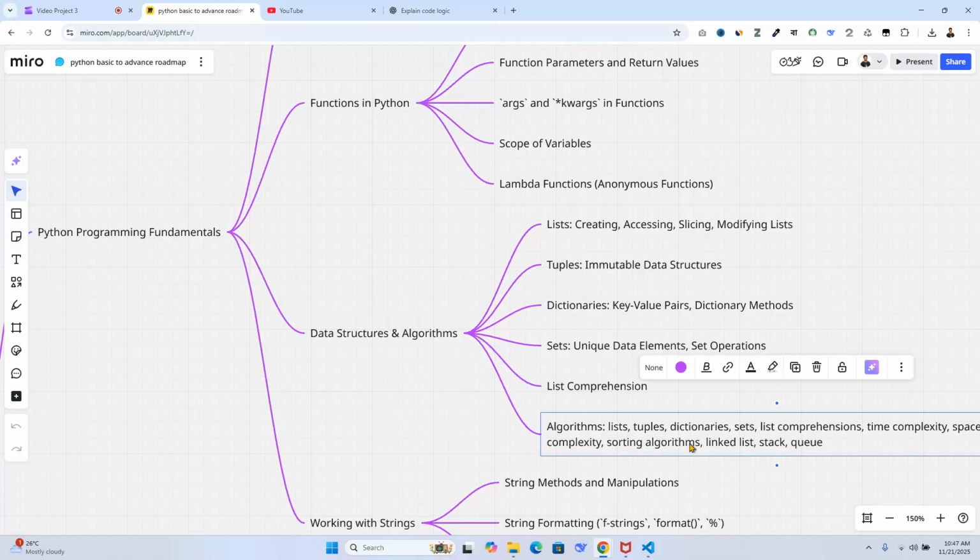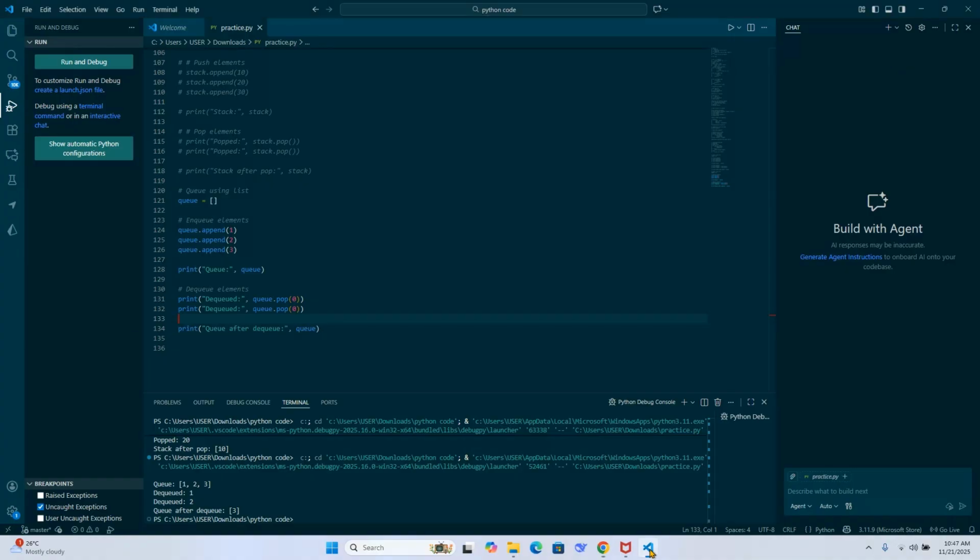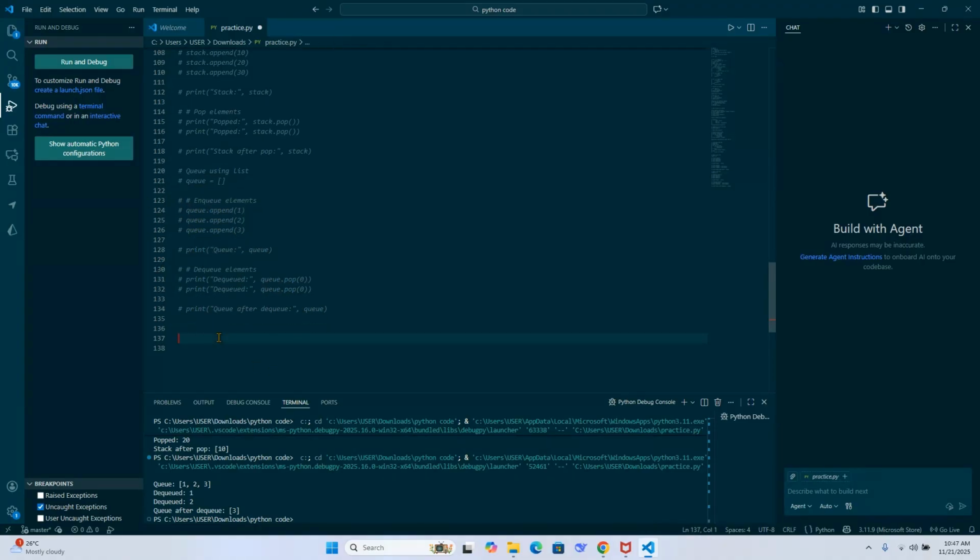I didn't cover the sorting algorithm. Okay. Now I'm writing the sorting algorithm code for your understanding. Sorting algorithm. This is bubble sort.